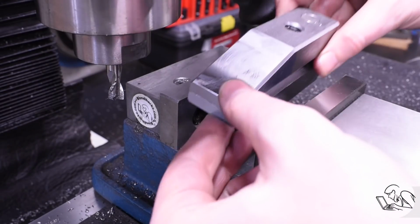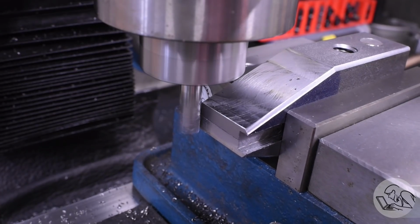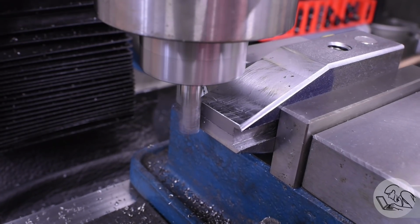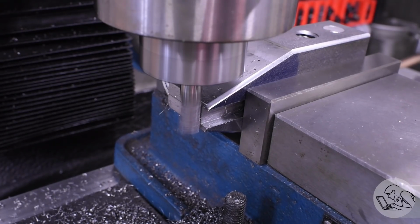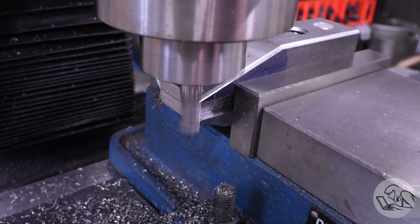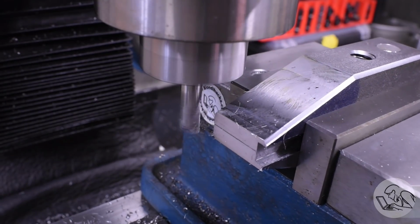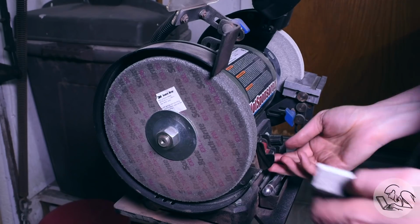One last little detail, I'm going to set them up like this. Again, locked together with that gauge pin and just machine both pieces together. There's nothing more annoying than tips of vise jaws that aren't perfectly aligned, because then if you try to clamp something small right at the end, you can't. The part tilts because the jaws don't align right on those top edges. Super annoying. So the easy fix for that is just to machine them both together like this and make sure that they're perfectly aligned. And I got a nice finish on that, so that worked out great.